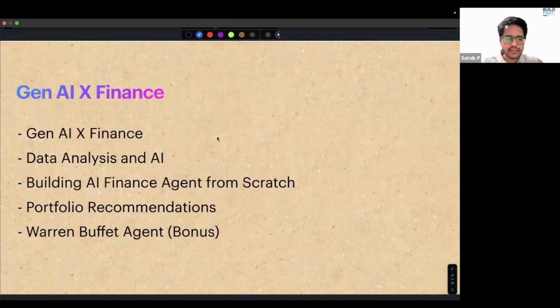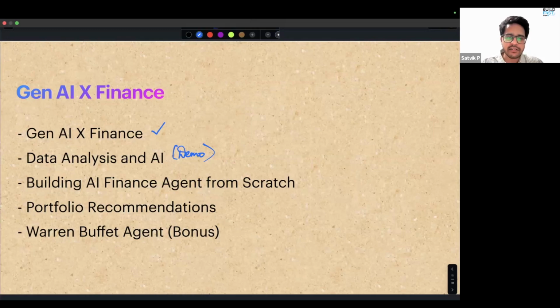So this is the topic of discussion. There are many things that we can take and cover, but a few things that I will cover today is let us try to understand how Gen AI can be applied in finance, and I will show you a quick demo. So finance is all about data, right? So stock market, daily stock price data, returns data, dividend data. There is a lot of data when you talk about finance. So we will fundamentally try to understand some easy ways to analyze complicated data.